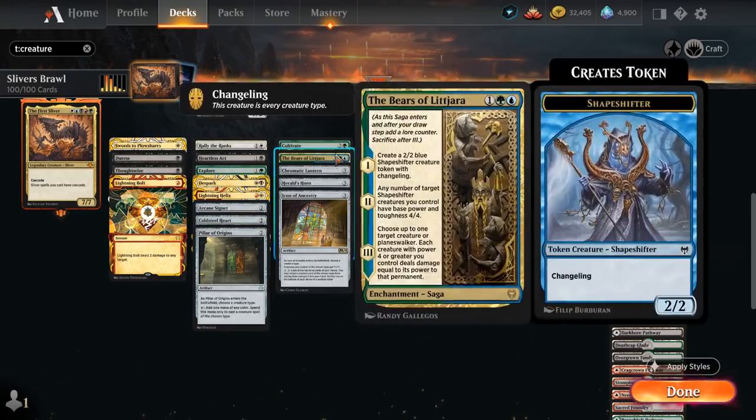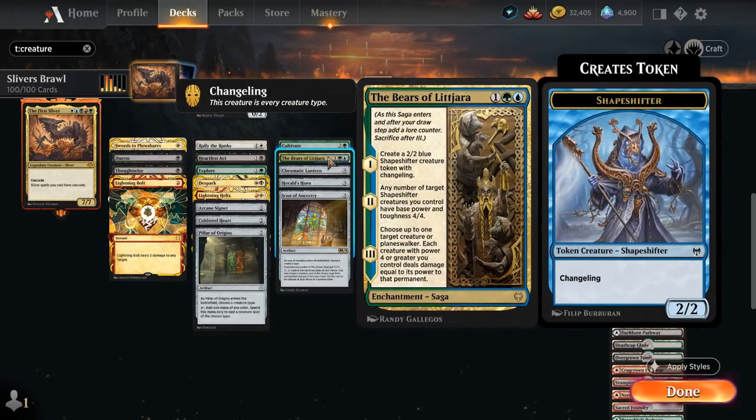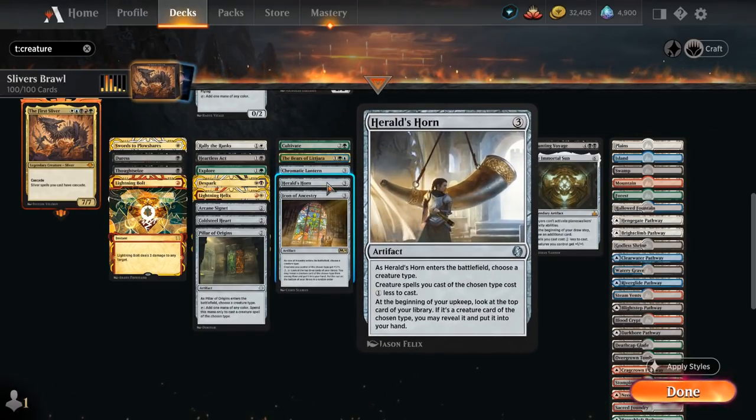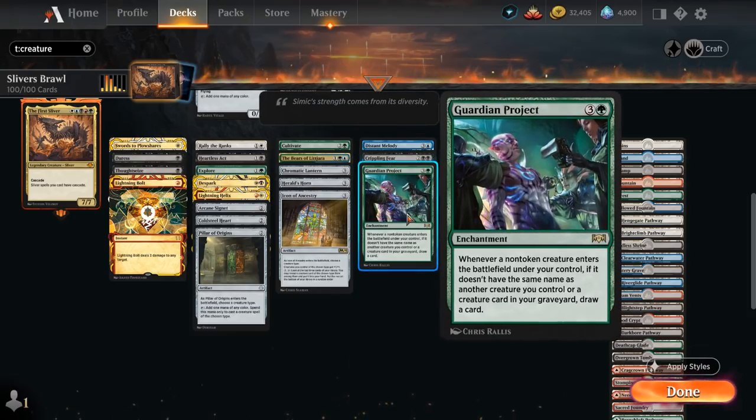Then at 3 mana, a little bit more ramp and fixing with Cultivate, with one basic to search up in each color. The Bears of Lejara makes a Changeling token and can grow our Changelings up to 4/4s. We've got Chromatic Lantern for more ramp and fixing. Herald's Horn discounts our slivers and can find them off the top of our deck. And Icon of Ancestry gives them +1/+1, and we can activate it to look at the top 3 cards and potentially find another sliver. Then at 4 mana, Guardian Project also provides a bit of card advantage.